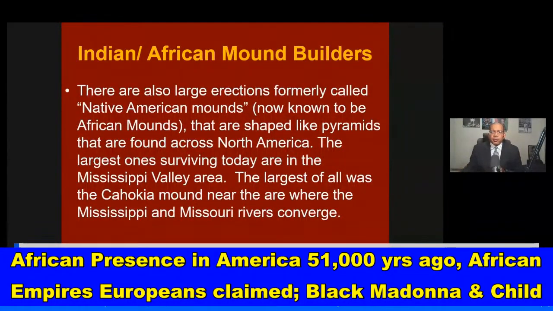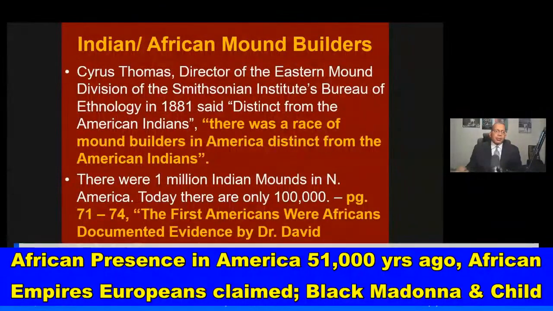Missouri rivers converge. Now, Cyrus Thomas, director of the Eastern Mound Division of the Smithsonian Institute's Bureau of Ethnology in 1881, said, quote, distinct from the American Indians, there was a race of mound builders in America. End quote. Now, there were 1 million Indian mounds in North America. Today, there are only about 100,000.